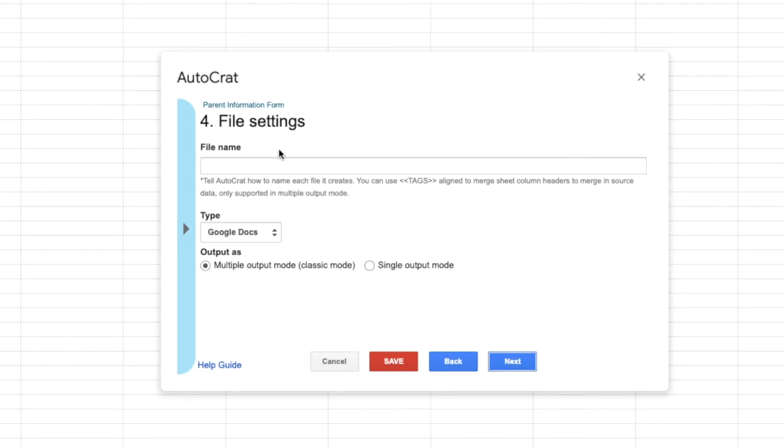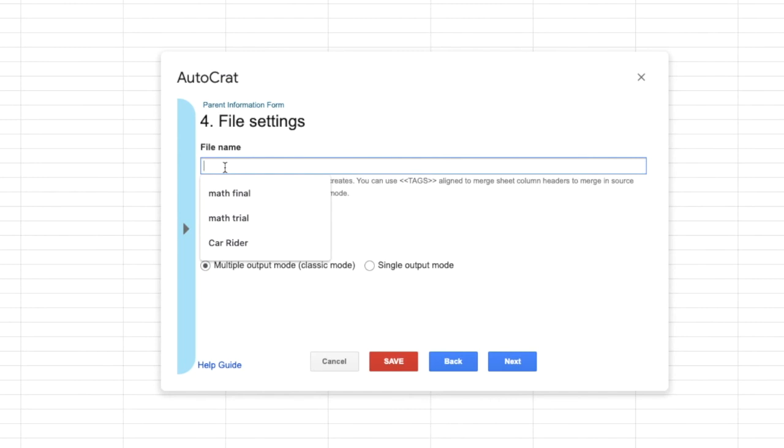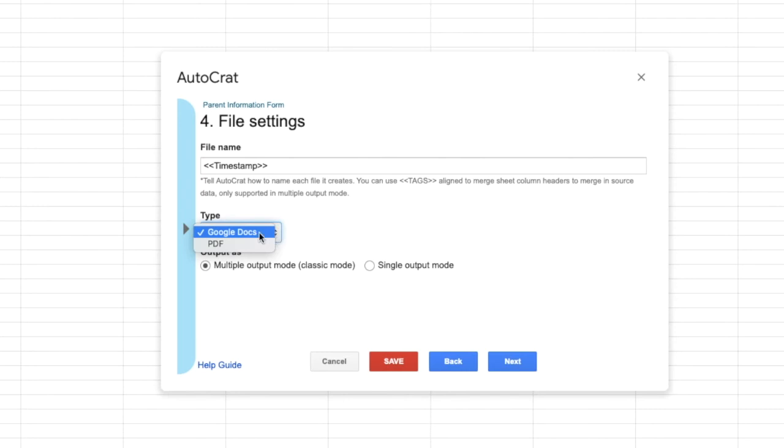Now, file settings. If you were doing a walkthrough, because we do those as well, then you're going to want this file name to be very specific. Like if it were walkthroughs for teachers, then you would go over here and click teacher name. Well, this one doesn't matter because I'm just doing this one time. So I can really just do timestamp, and then I'm going to do Control V. And so now the name of that Google Doc is going to be that timestamp.